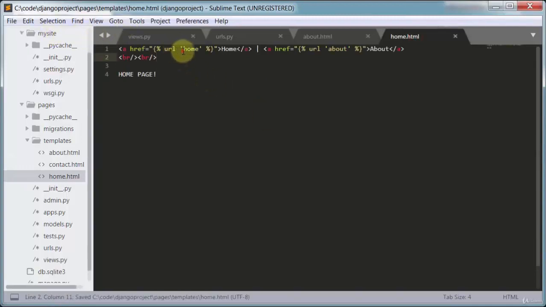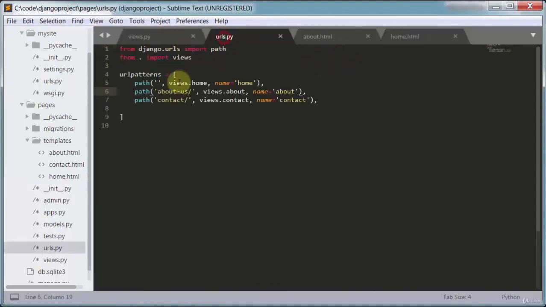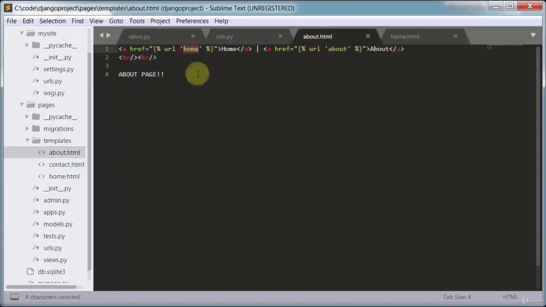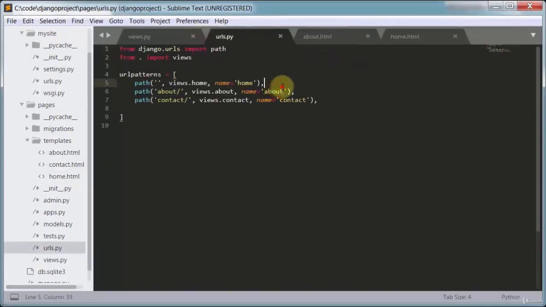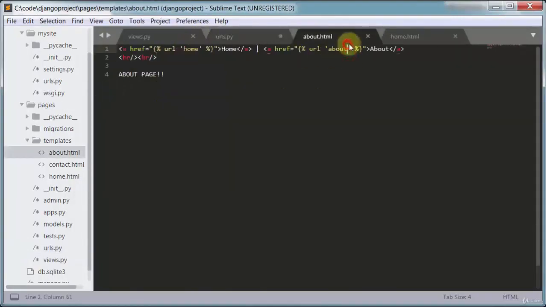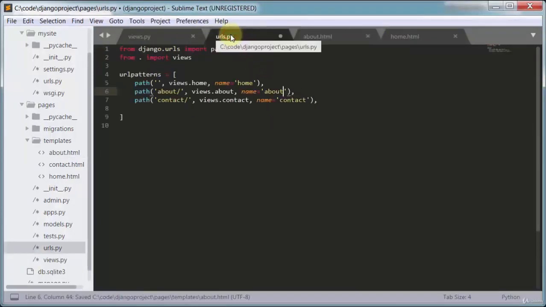Okay, so what's going on here? What is this home and what is this about? Where did we get this? Well, remember back to our urls.py. In fact, let's change this back to about and save this. But there were 3 arguments: what the URL should look like, where it should point to, and this name. So this is where this name thing becomes important. This is where we're calling this. So this home here, that's what this thing is. This about, that's what this thing is. So if this was about us, right, we would have to write about us in the name, right? We don't have to do that because that's not what it is.